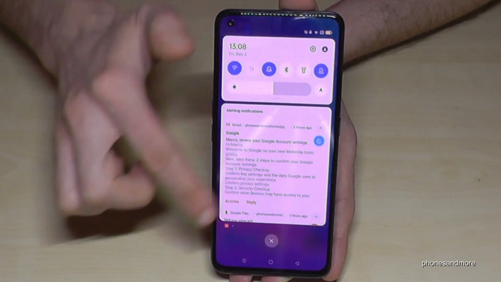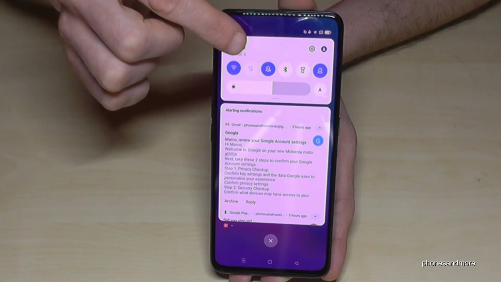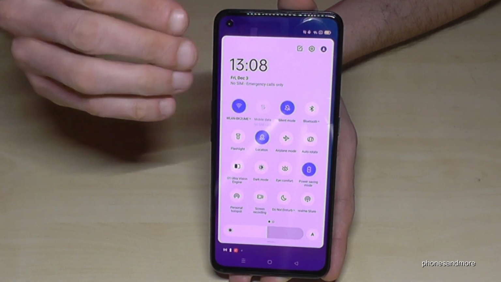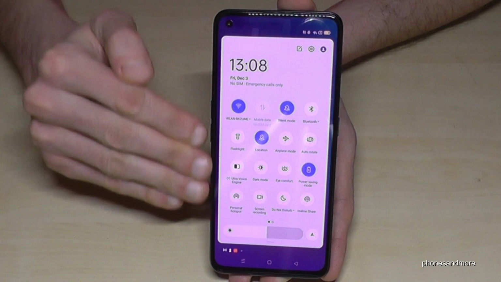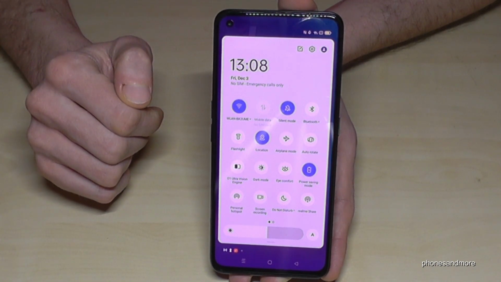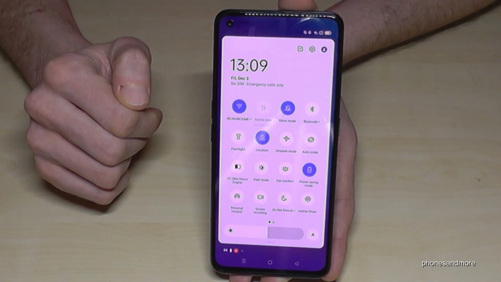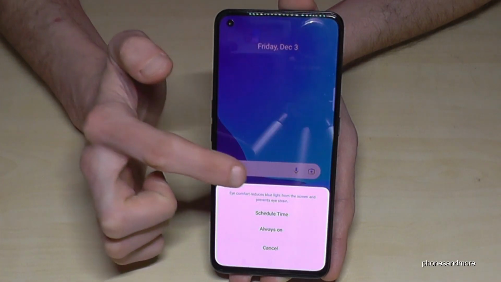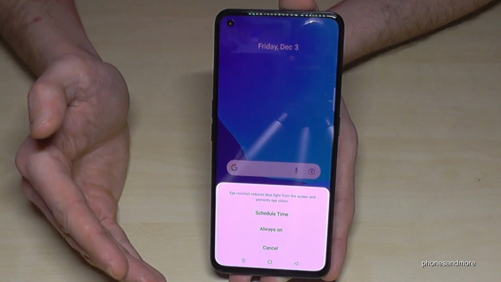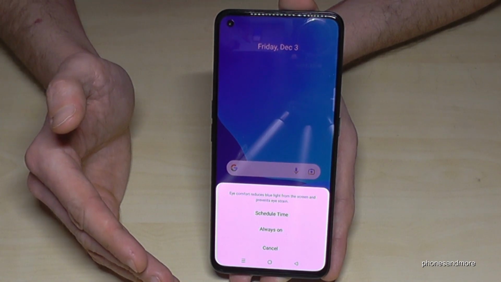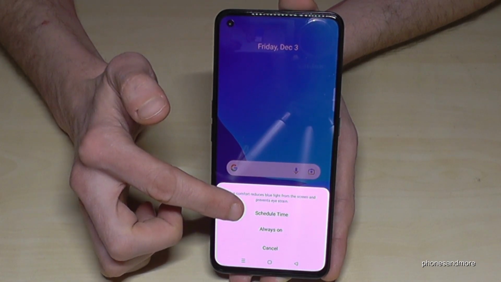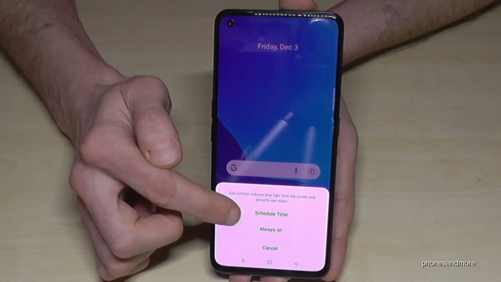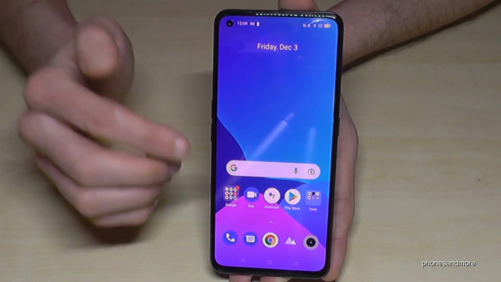So first of all, scroll down, you know this procedure already, but this time, scroll down a second time, and now we will have here some more options with these icons, and we will need now the point eye comfort. If I tap here on the simple eye comfort for the very first time, I can choose if I want to schedule it or if I have it always on. I will go at first on always on, so that I can show you a bit.